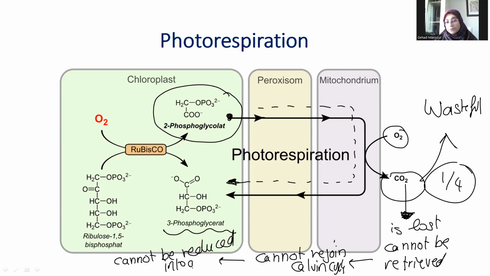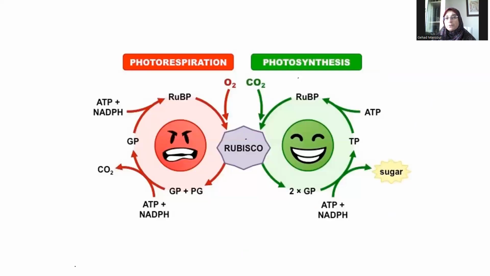Some references say that in this way, photorespiration steals some of the carbon dioxide, or that some of the carbon dioxide is stolen through the process of photorespiration, but I don't like using this term because I believe that all the biochemical reactions that occur in the body, whether we understand why they occur or not, since they occur in a living organism and don't interfere with its life, are useful products.